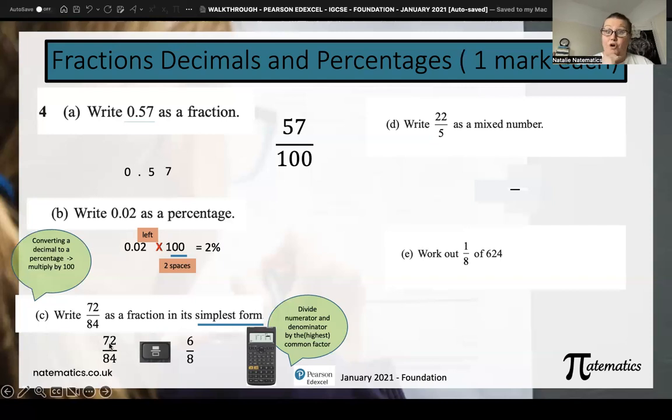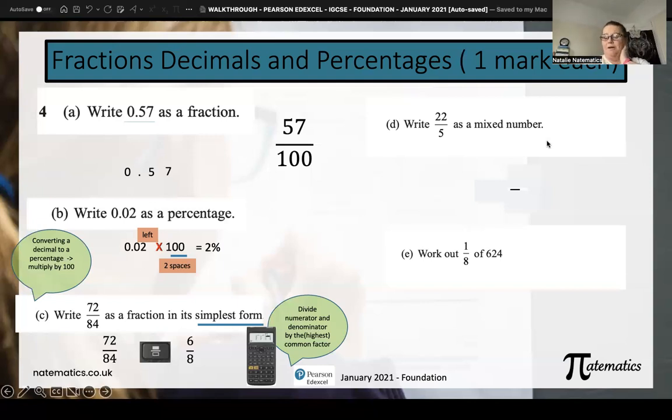You are going to look for a common factor for 72 and 84 and divide the top and bottom by that number, and keep going until you've got your smallest number. Quite often some people say, oh, we always halve it. So if I halve that, that's going to give me 36. If I halve that, it's going to give me 42. You could keep doing that maybe, but you're always looking for a common factor that you divide the top and bottom by.